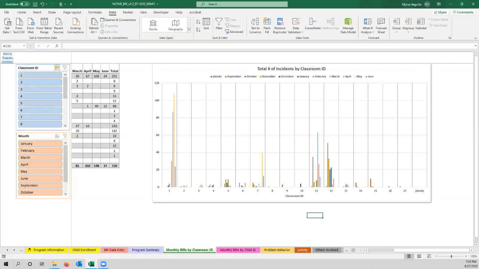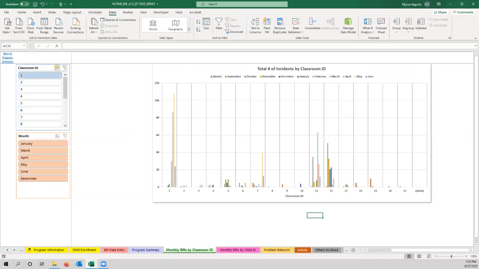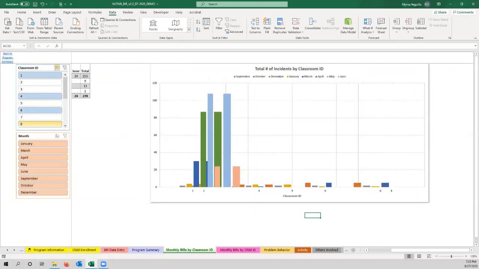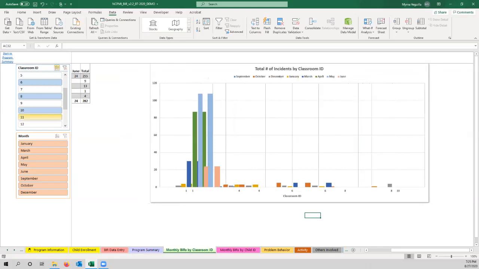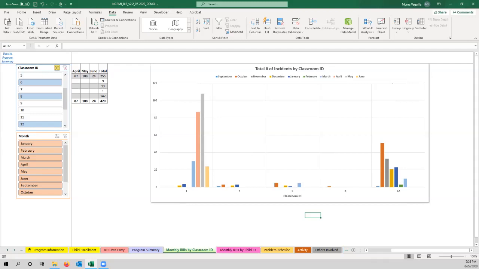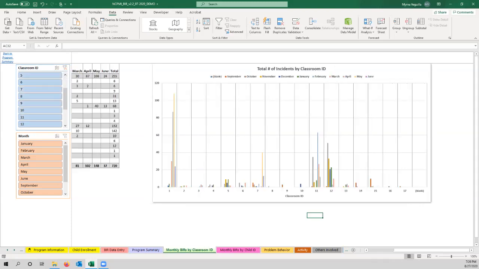You can also use this multi-select tool. Some Excel programs have it and some don't. But what you can do is click on classroom 1, use this multi-select tool, and now you can just click. You don't have to use your keyboard anymore. You can just click on what you want to see, or click off if you don't want to see it. So this multi-select tool is kind of nice and handy. And then clear your filter.